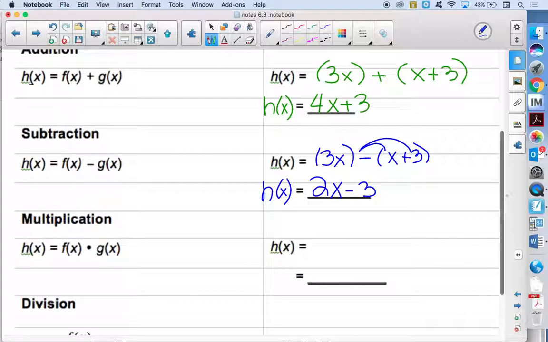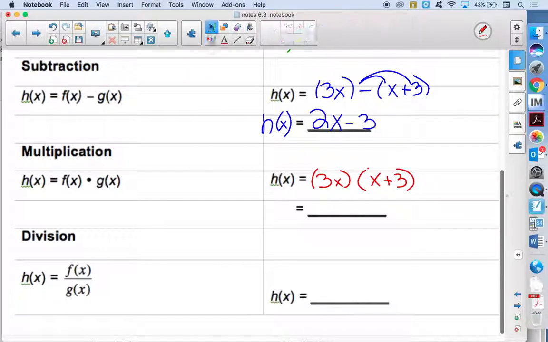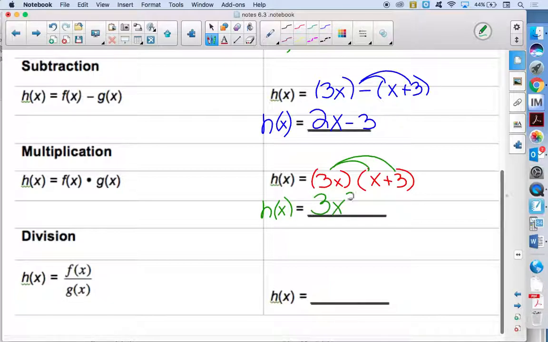So the third one, multiplication. Again, working the same way. Now we're going to multiply these 2 functions together. So we have f of x, which is 3x, times g of x, which is x plus 3. Paige, what do you do to multiply these? You would distribute the x. Okay. So here's another case where parentheses are so important, because that 3x gets distributed with the x and the plus 3, not just the variable it's sitting next to. So Paige, our new function is 3x squared plus 9x. So that new function is 3x squared plus 9x.